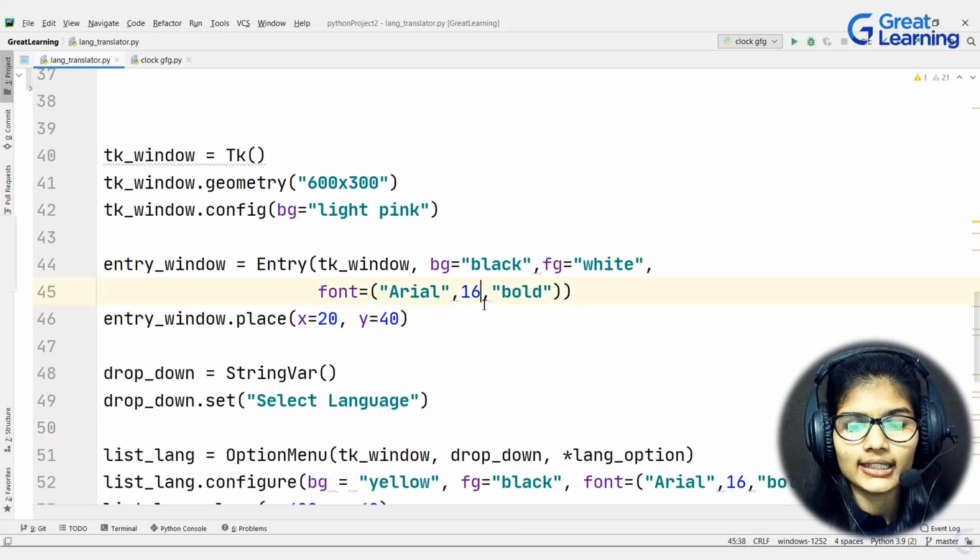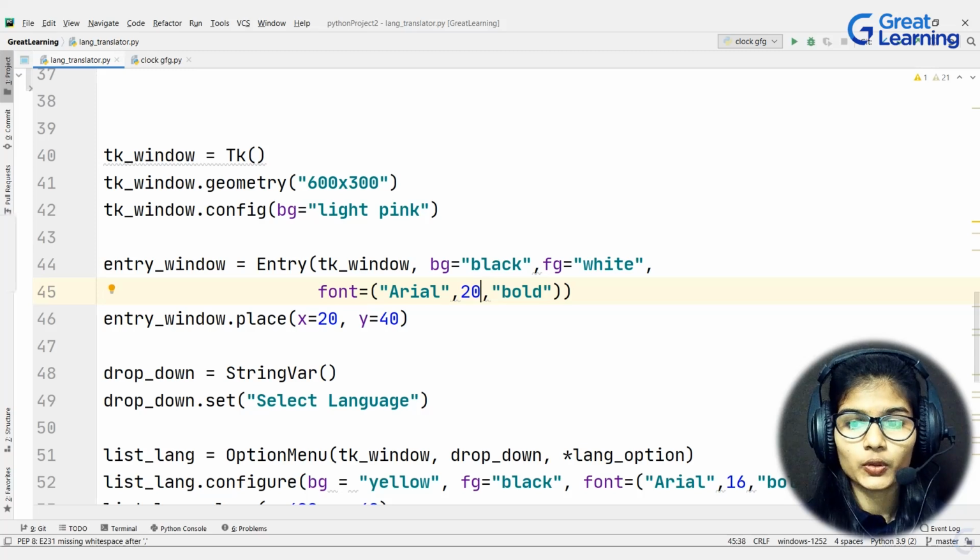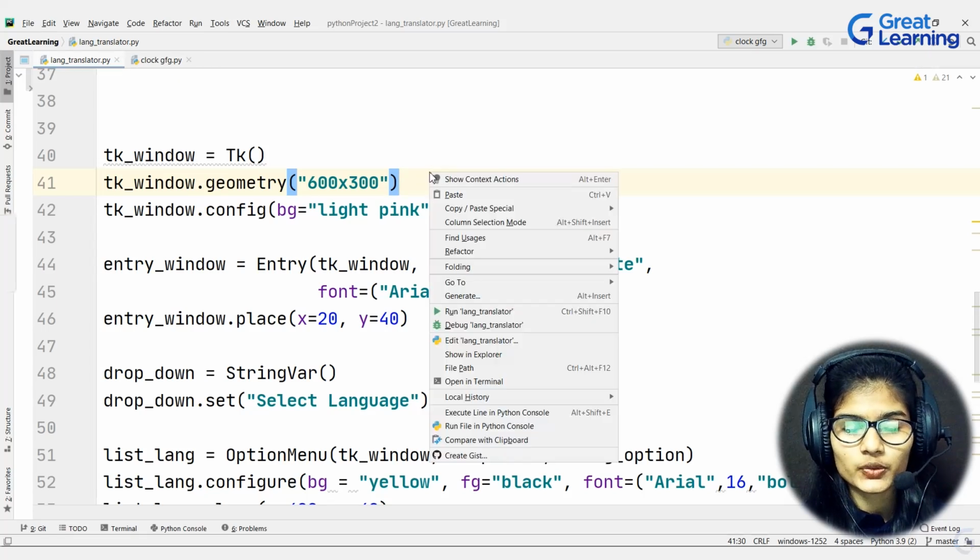So let's do one thing. Let's change that. Let me write the size for my entry box as 20. I guess this would work here. Okay, now let's run our program. Let's check the final output. Then further I'll give you a recap of what we did in this particular project. Okay, so let me run that very quickly here.